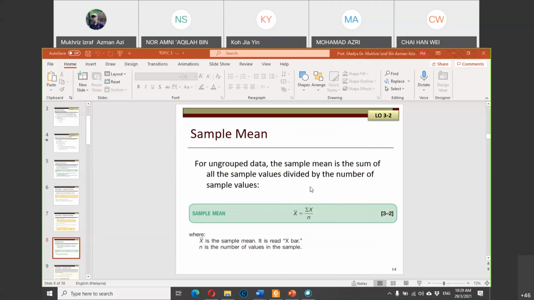Then we're going to cover the sample mean, where the formula is the same, but the data belongs to the sample. Just like the example I used just now: if there are 25,000 students in UM, but you only select, let's say, 300 students to do a simple survey, it can be any topic. You construct a simple Google survey form or use SurveyMonkey or whatever online tools. So those 300 students will represent the sample.